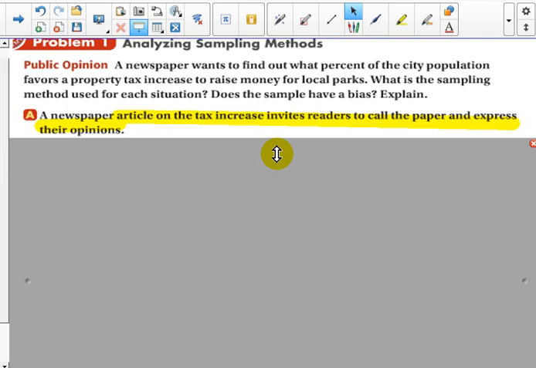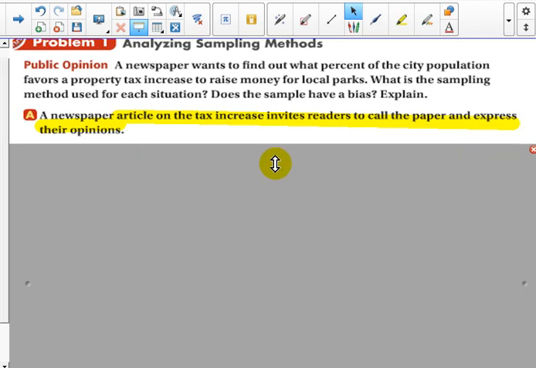Property taxes, like when you own a house. Well, it's a little biased toward everybody who owns a house. I can see what you're saying there, but it is about the property tax, so it would just have interest to those homeowners. It would depend on the title or the way that the article was written. If it was like, "Down with taxes," then it's going to get everybody who's down on taxes reading that article. It could have bias, but we're not certain.